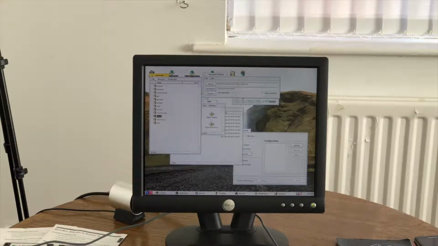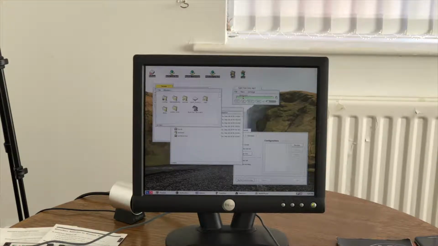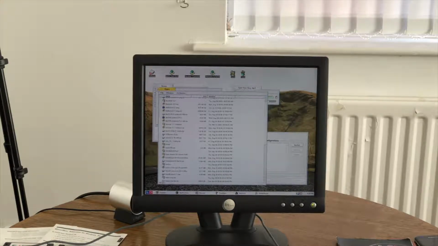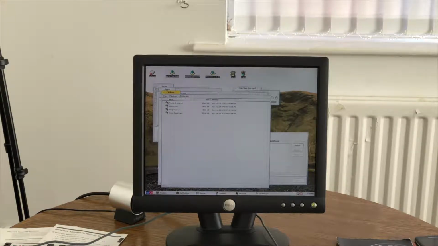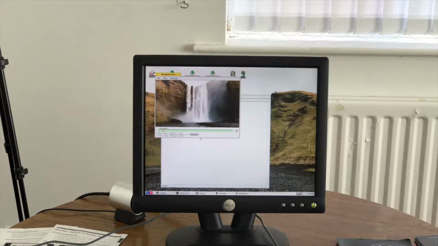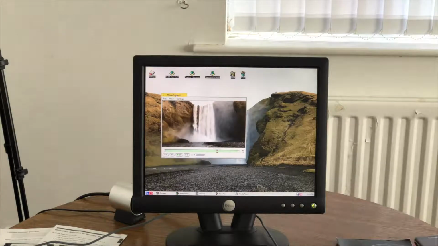So I copied over some videos that I made, and I've had to re-encode them to get them to work, because obviously this doesn't support the codecs that we use today. No H.264 support? No HEVC support? No, it's about 20 years too old for that. So this is the same place, obviously, animated. Where was it, sorry? Iceland, Skógafoss.